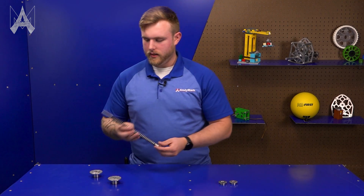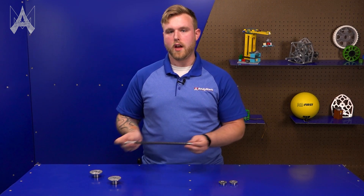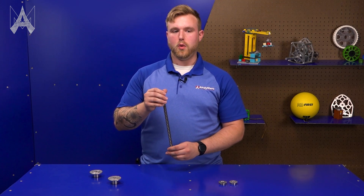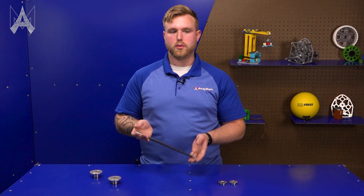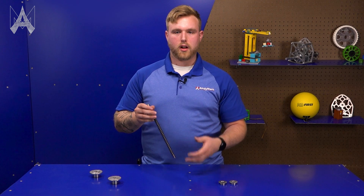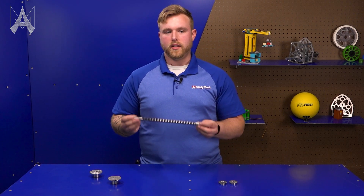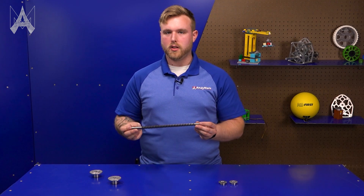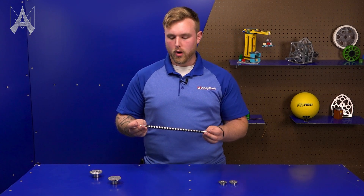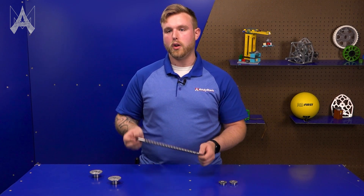Be mindful that these push broaches are hardened steel. They are strong, but the caveat is that they are also brittle. Be sure when you are finishing your broach that you either have a padded surface for the broach to fall into — like a bucket on a stand — or you are ready with cut-resistant gloves to catch it, because you do not want these to hit the floor. If they hit the floor, they can develop a slight bend — even a few thousandths — that can affect your bore in future broaching, or you can start chipping the teeth and end up with a broach stuck in your part.